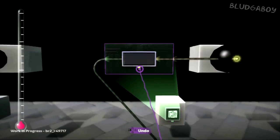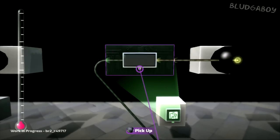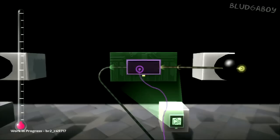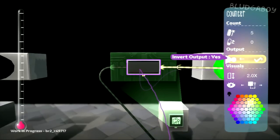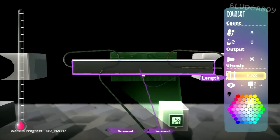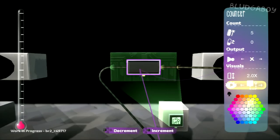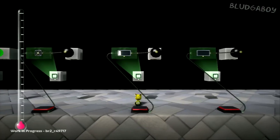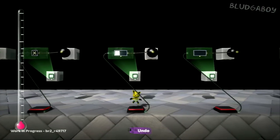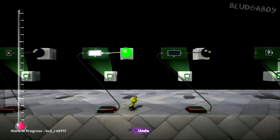This little thing down here will reset that to 0. If you hook up an input to that little thing down there, and you activate the input that's hooked up down there, it will reset the current count to 0. You can invert the input, yes or no. You can change the length, as you can with many of these bar type pieces of logic, and set the visibility and color options as well. So what I'm going to do is jump on this button 5 times. 1, 2, 3, 4, 5, then the light turns on.